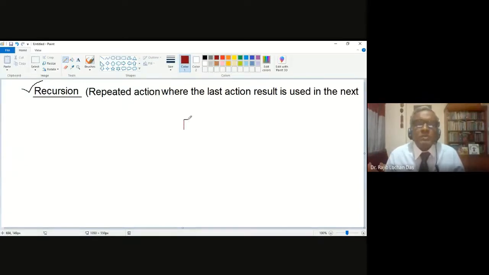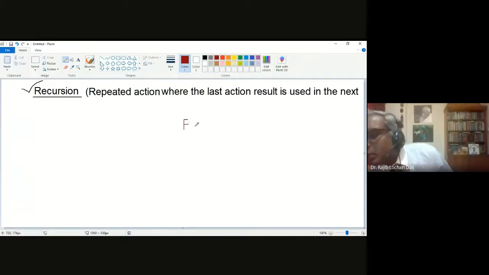So what is a function and what is a procedure? Basically, these are two structures in computer coding, right? One is function, one is procedure. There are other names. I know you already know even better than me. So let me just be sure about your concept.